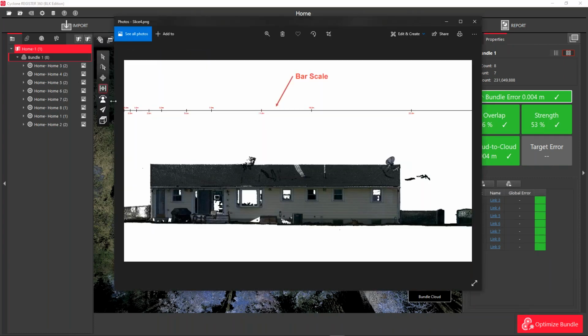And there we go. We can see that the image is then created with a bar scale, right? And I can send this, it's just a PNG file. I can send this via email so somebody can actually see what I'm doing with this point cloud data. They don't have to have any specialized Leica software or any other point cloud data software.